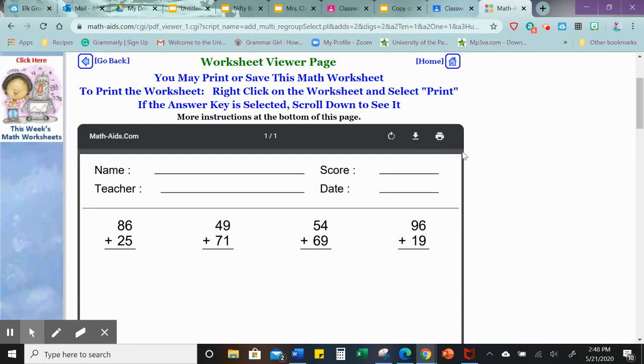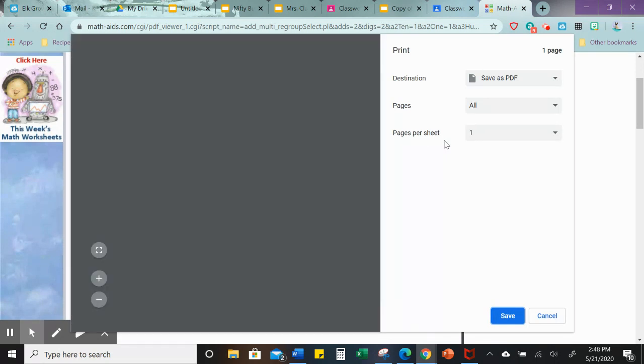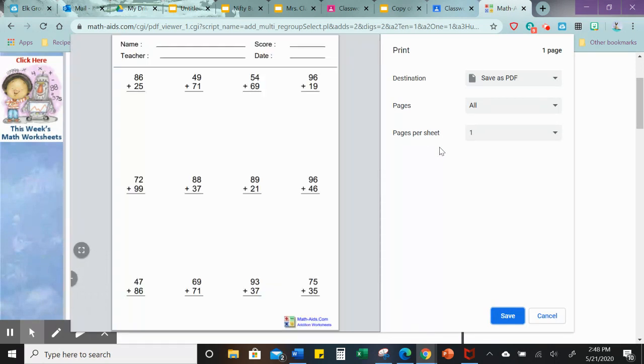Now up here, you have a print button. You're going to hit print, but you are not going to print. Now you're going to need your snipping tool. If you are unfamiliar with the snipping tool, you're going to type in the search box on your computer or whatever function you need to do. I think pretty much every computer has a snipping tool. I have mine saved to my toolbar because I use it frequently.